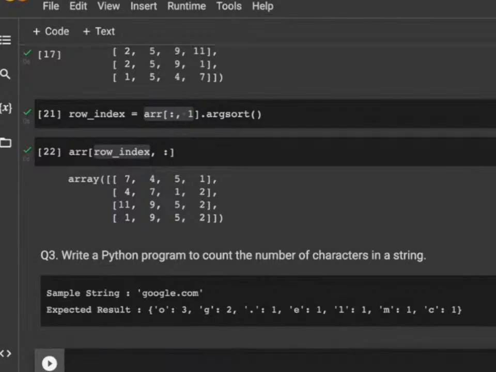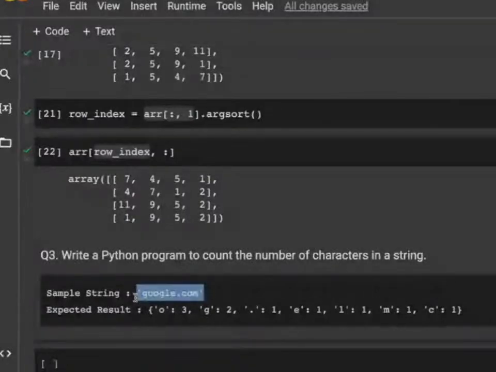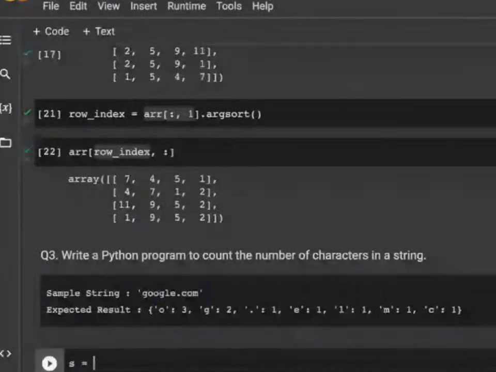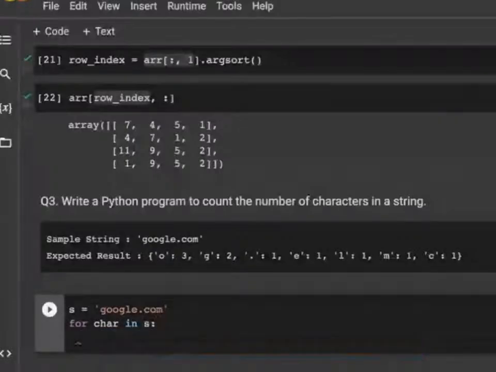All right. So next question is that you have to find the frequency of the different characters in a string, and I have to return them in a dictionary. So basically we'll have to loop through the string, right? So let's say this is the string that we're given. Then you have to loop through it, right? So you'll have to say for character in S, and then you have to have an output dictionary defined first.